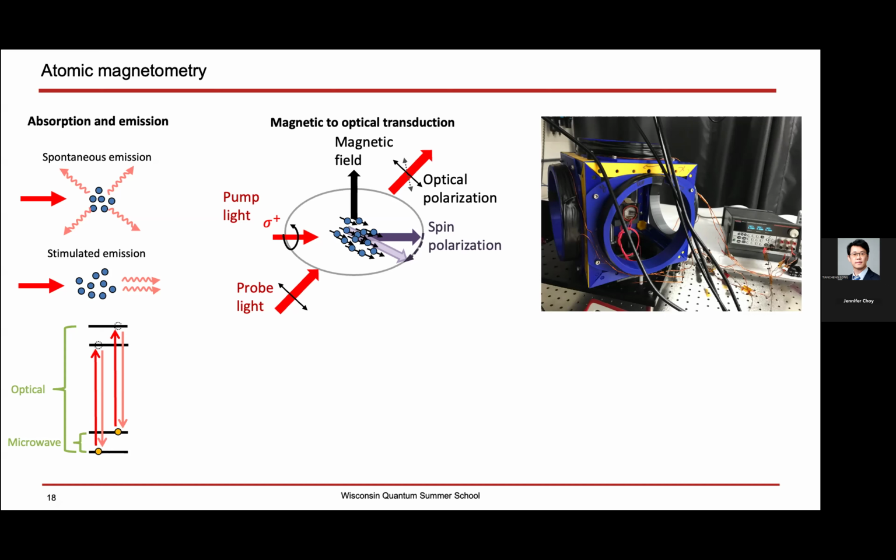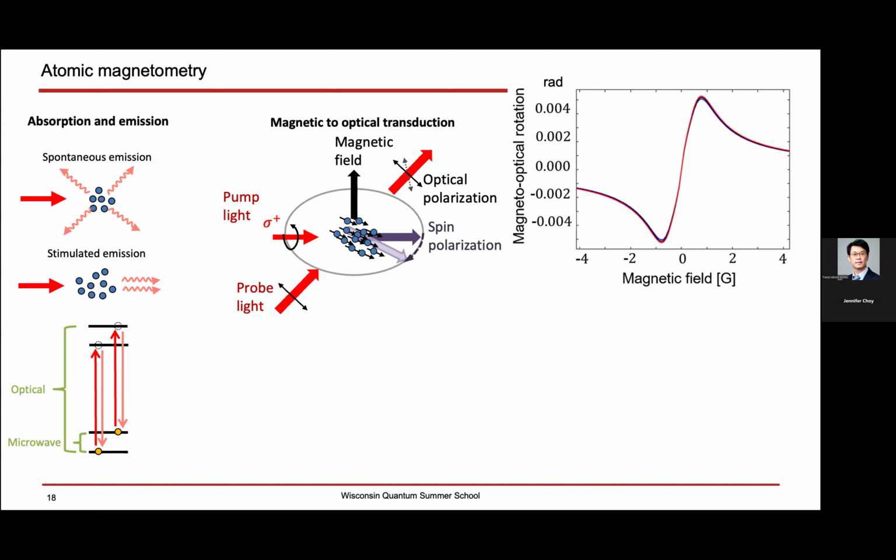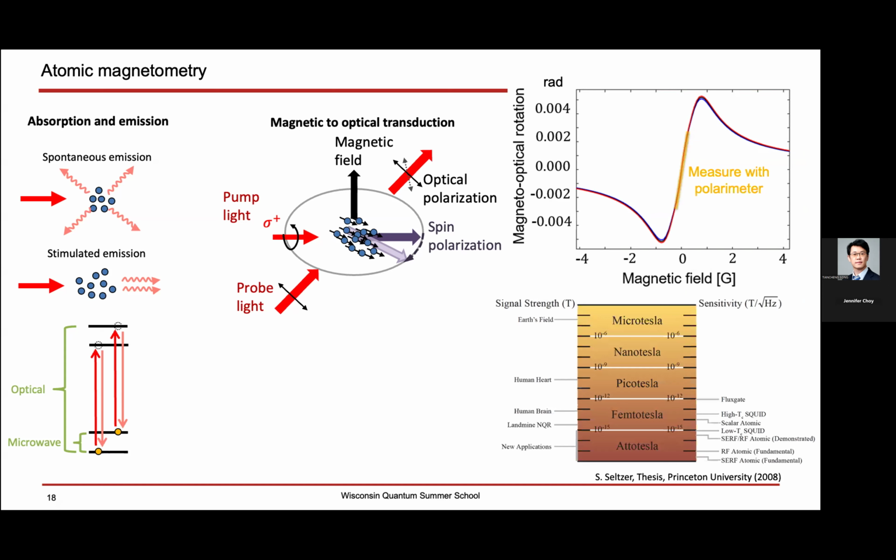And this whole measurement basically just involves first optical pumping, then a probe with a well-known polarization at the beginning to detect the change in the polarization of the atoms through an optical polarization change. And this actually allows us to really sensitively measure magnetic fields, and then maybe skipping ahead to this scale that I like to show from a thesis back in 2008 of the scale of magnetic fields that exist and that are measurable, right?